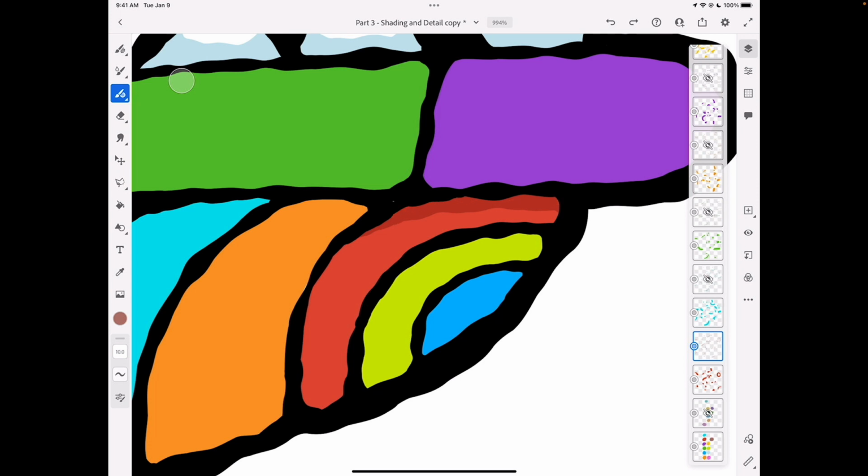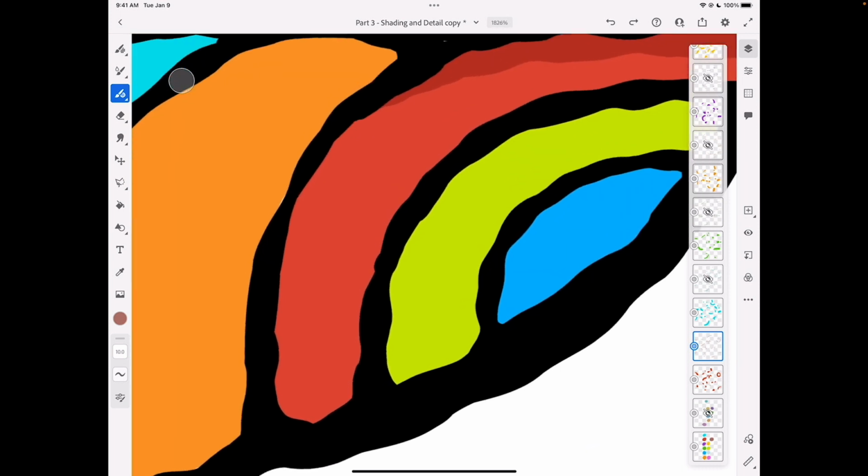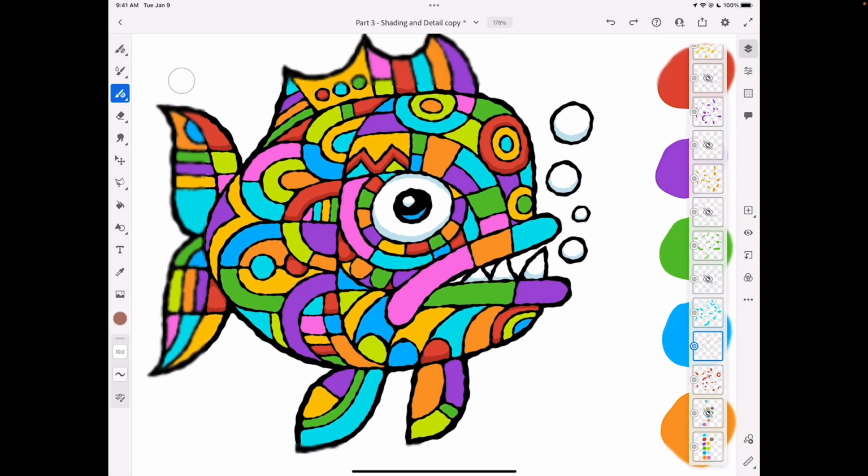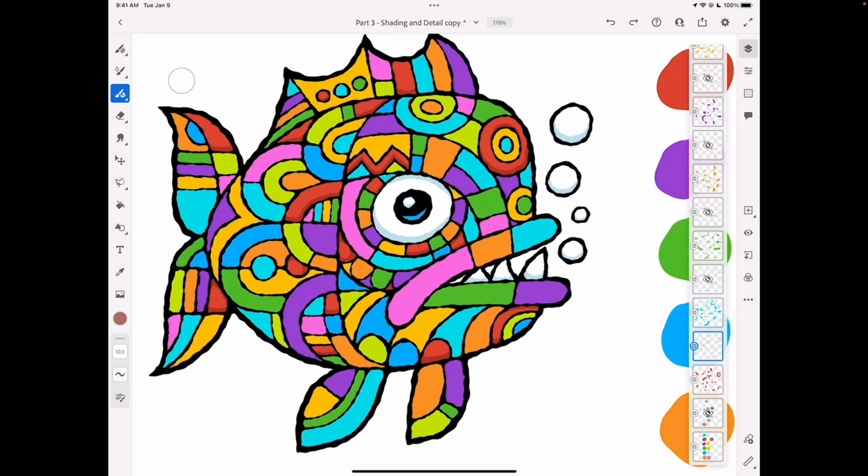But I guarantee if they did that, users would love it, because it's definitely a pain point in certain respects to coloring. So that's how I go through and do all the shading, in this case for the red.